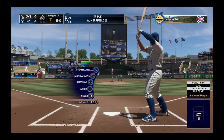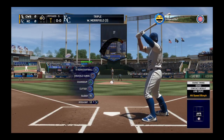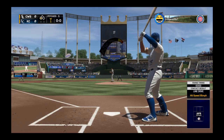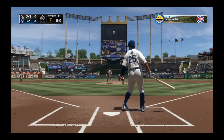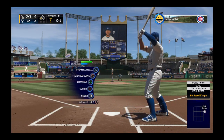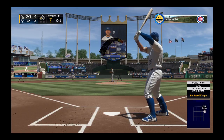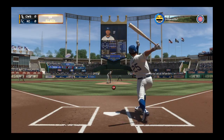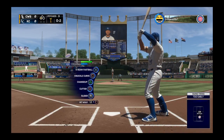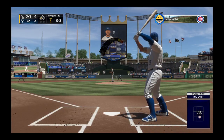In now is John Jay. His average for the year sits in the .280s entering play. He's ready. Here's the first offering. Sends that one out of play for strike 1. Harold, these White Sox, as they enter play today, they come in looking to make it 2 in a row as they were winners last time out. Well, got him to swing out of his shoes on that one. 0-2.